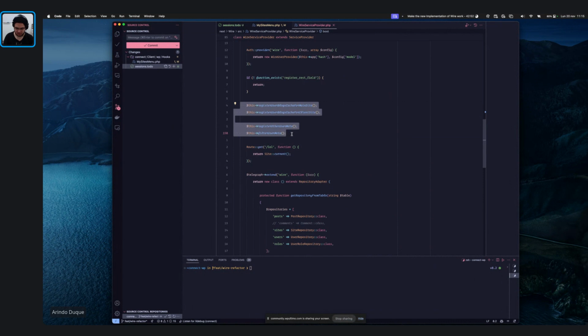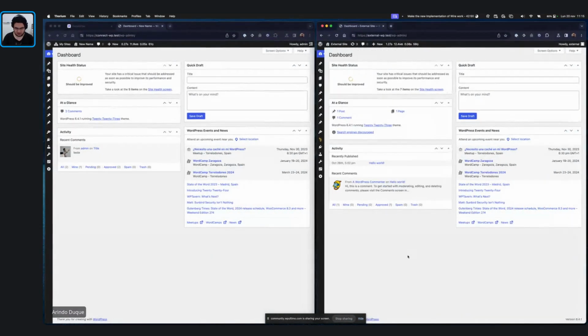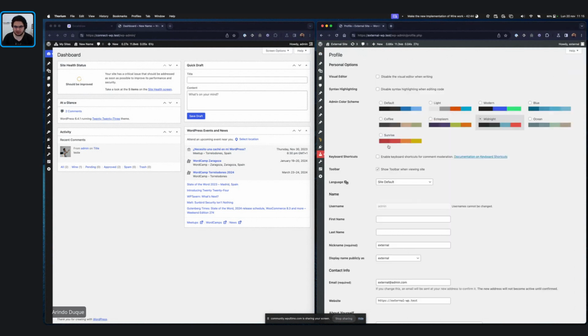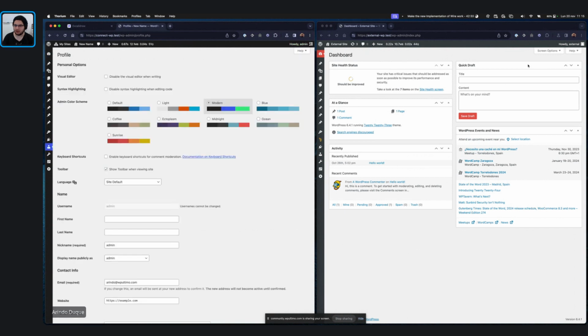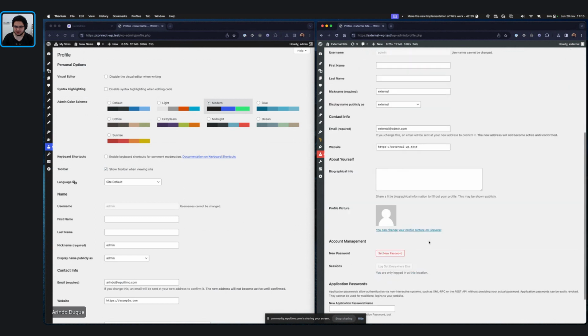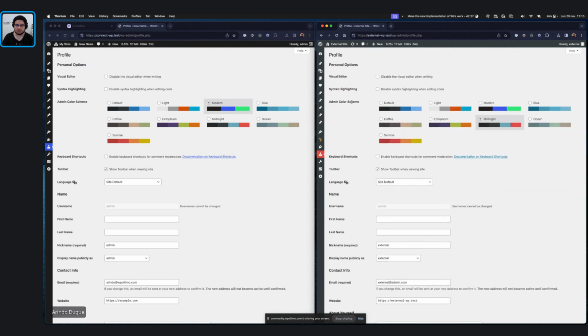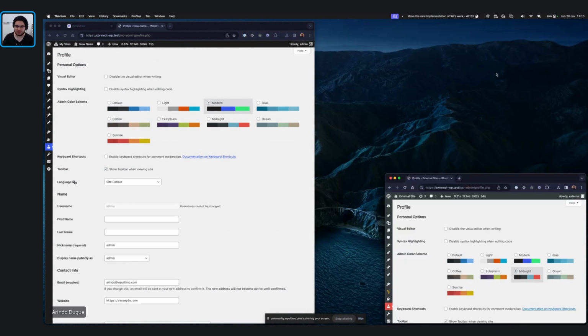Let's get rid of all of those here. And I refresh it here, you can see that this user is using a completely different color scheme. It's using midnight, while this one is using the modern. And there are other differences as well. So just so we can see a comparison side by side, let me rearrange the windows here.